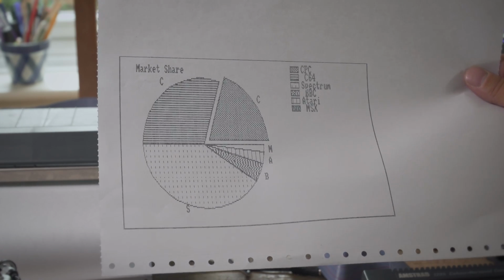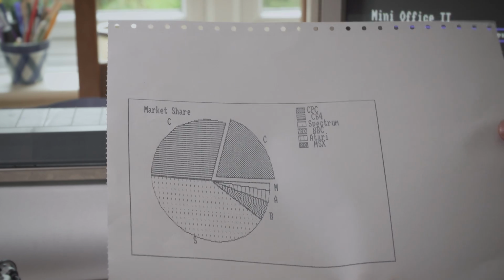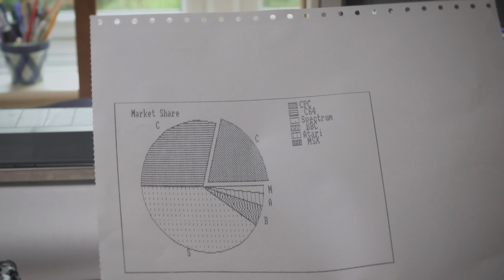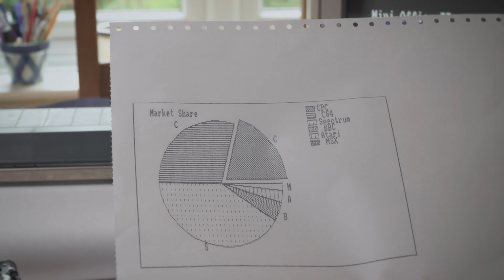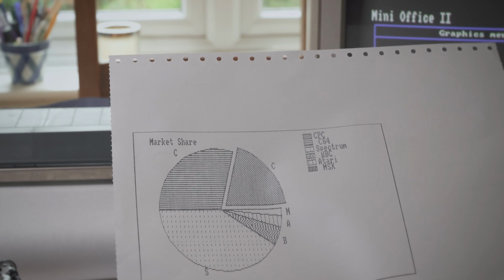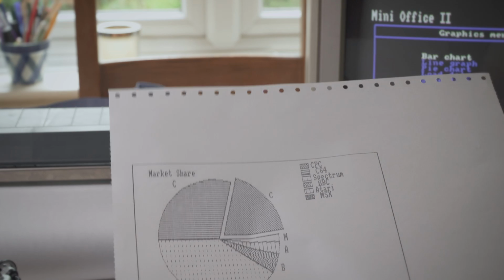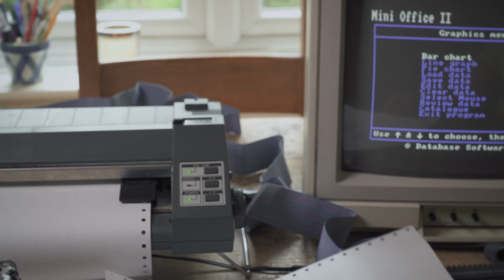Here's the graph I did by modern standards. Obviously not very good, very crude, but fine for your homework or printout or something like that. And again, Mini Office isn't great for this stuff. It was cheap. You could get proper Digital Research proper graphics applications running under CP/M that did far better than this. But this is what you'd have been using at home. You wouldn't have been spending, what, 70, 80 pounds or something. Probably getting on for that. Say 40 or 50 on that kind of application, plus the spreadsheet application and all the rest of it. You'd have had Mini Office and done your homework on that.